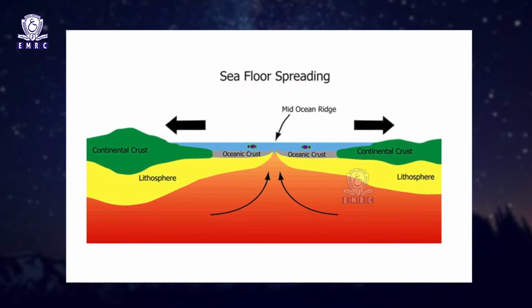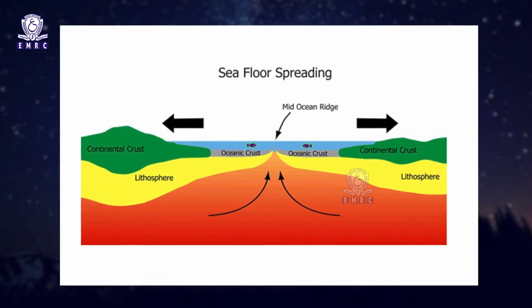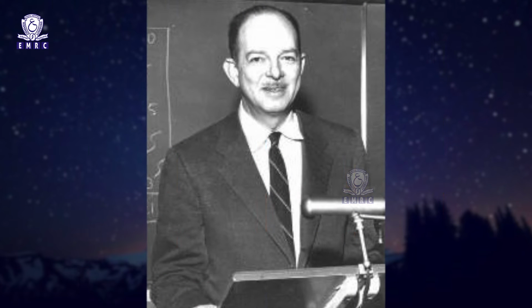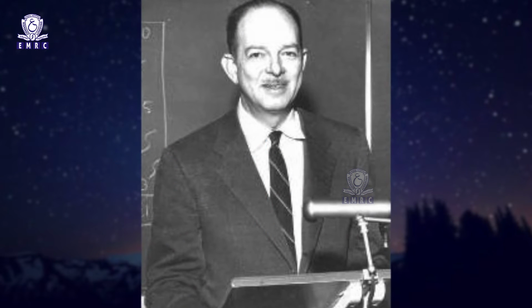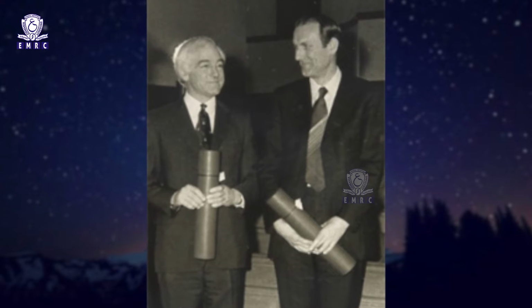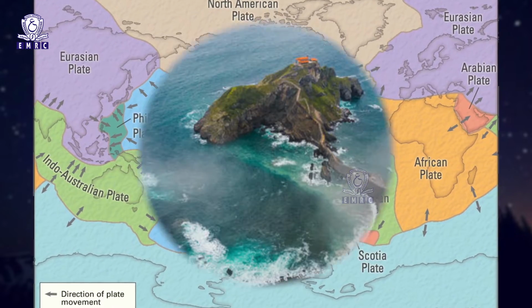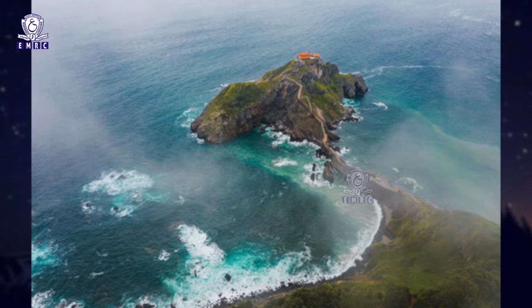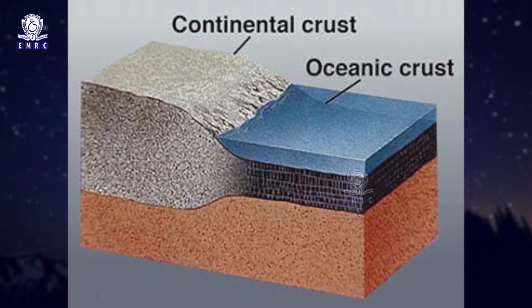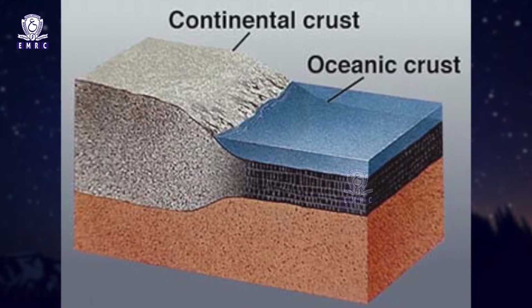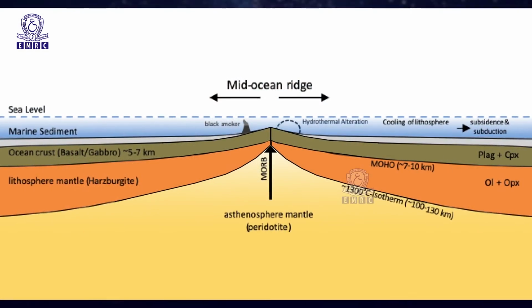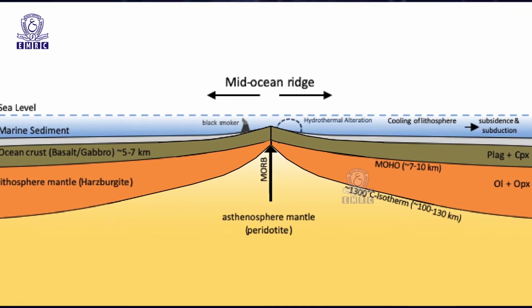The theory of plate tectonics is based on the concept of sea floor spreading, advocated by Harry H. Hess and confirmed by Vine and Matthews. McKenzie and Parker discussed in detail the mechanism of plate motions on the basis of Euler's geometrical theorem in 1967. They postulated a paving stone hypothesis, wherein the oceanic crust was considered to be newly formed at the mid-oceanic ridges and destroyed at the trenches.